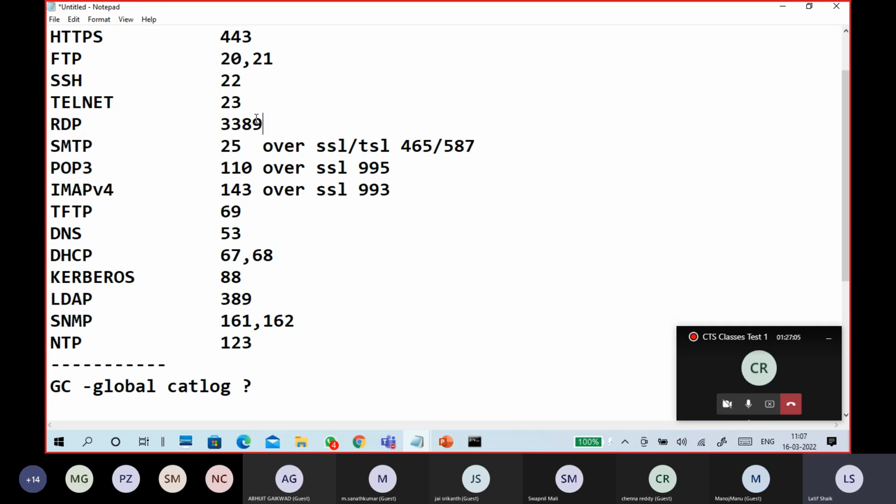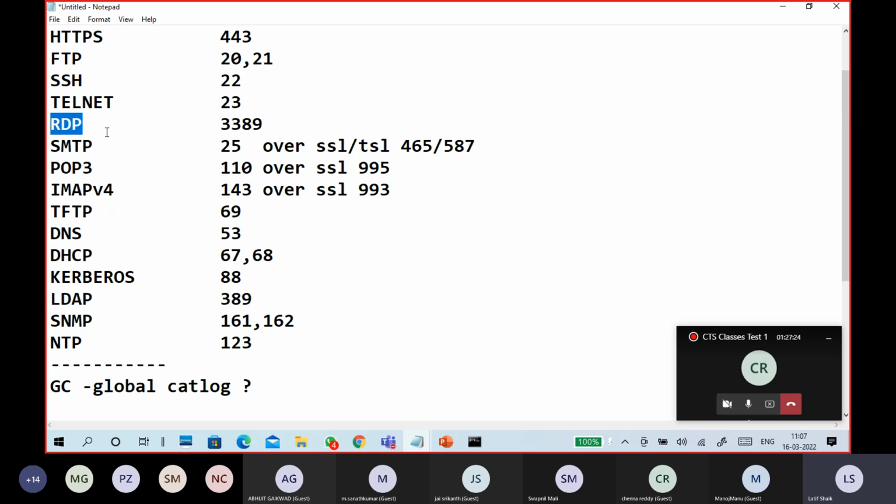Port numbers are very easy to recollect, but port protocols are difficult to recollect. First of all, you should get the protocol name.